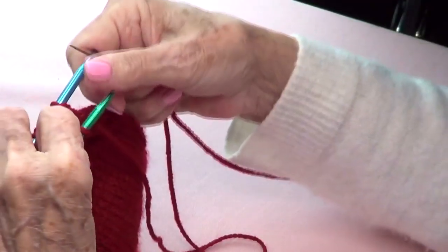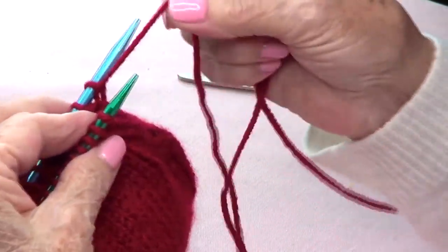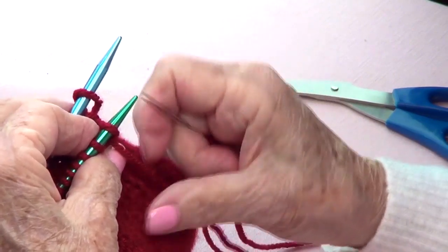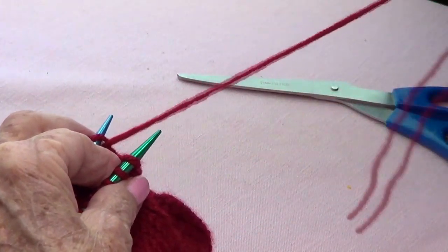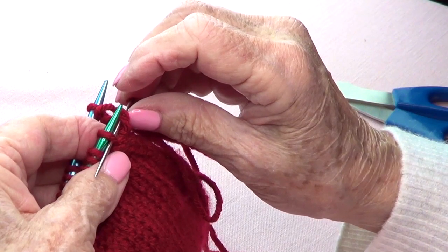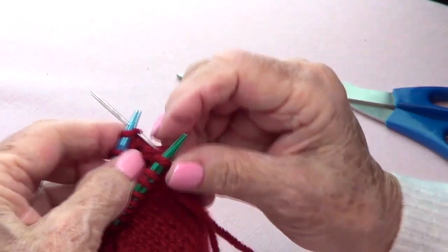And now you put the 2 needles together. Let me get this a little bit closer. Okay. So now I am going to pass the yarn from the back to the stitch in front, like so. And now I'm going to go to the back again, as if to purl. And now I bring my yarn to the front and pick up as if to knit, and the next one you purl. You take it off, and the next one as if to purl. Now you take this one as if to purl, take it off, and the back is, and then as if to knit.